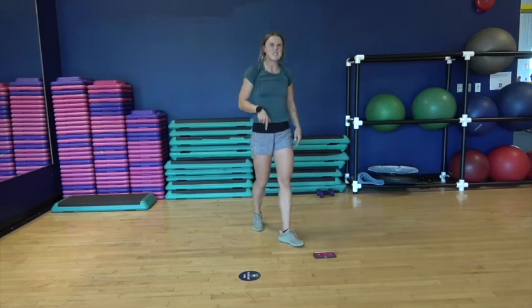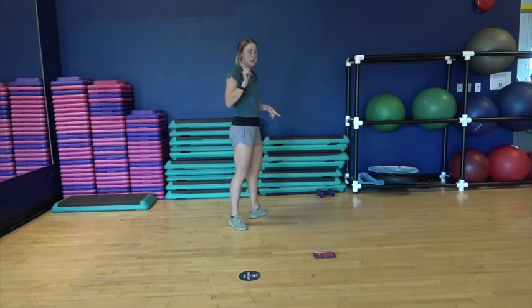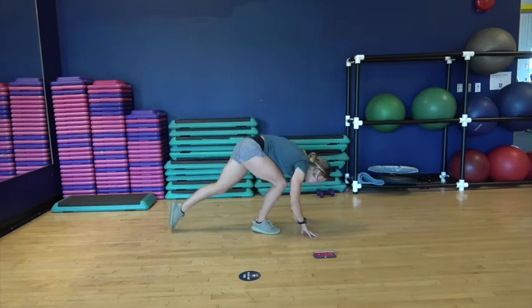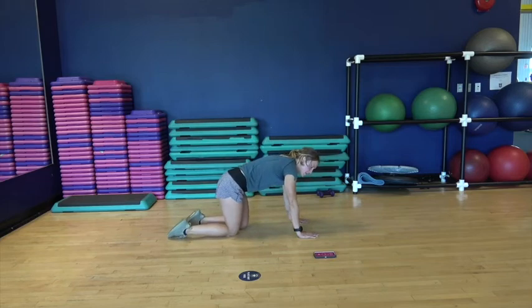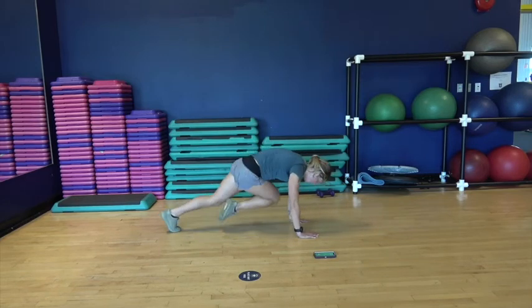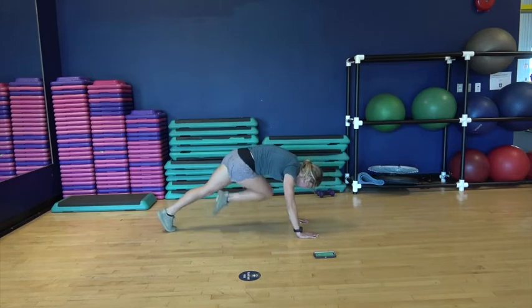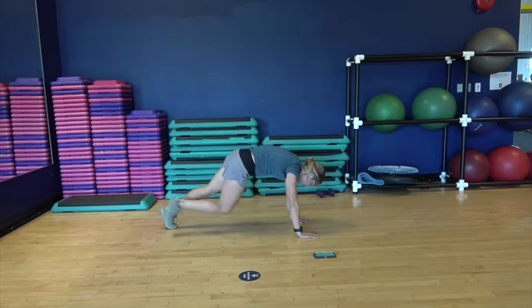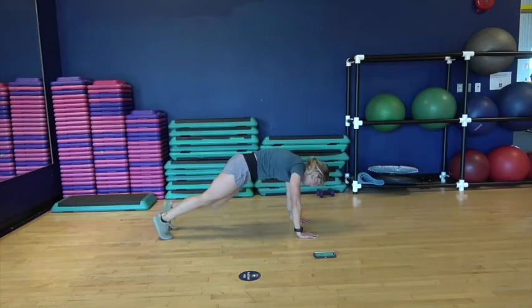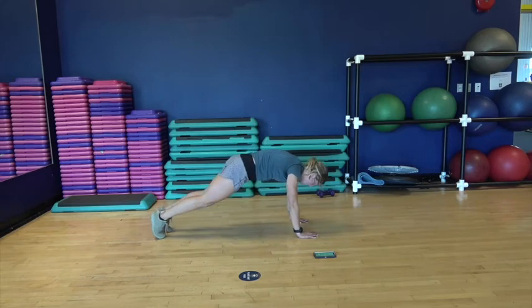Awesome, okay. Since you're down there, let's go into our mountain climbers. Let's bring opposite knee to elbow. Let's go. Remember, we can slow it down. Now we're getting through these rounds. We're getting tired. We just want to stay moving, guys. Stay moving.